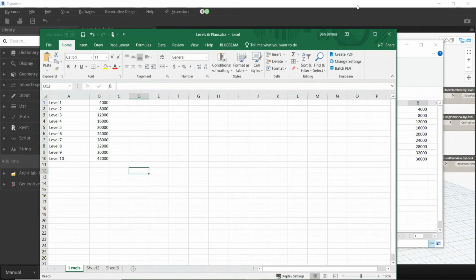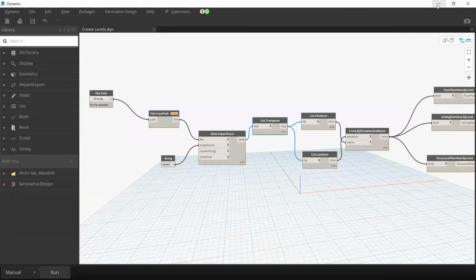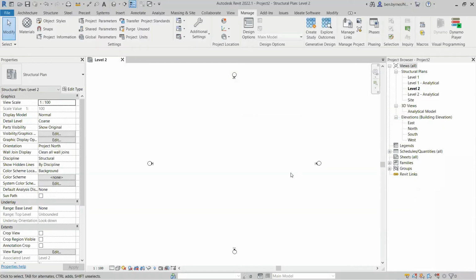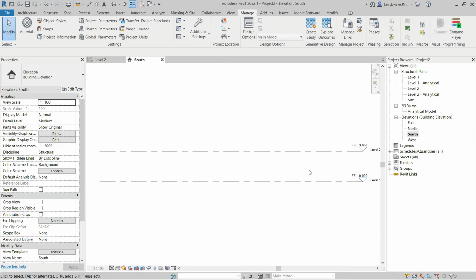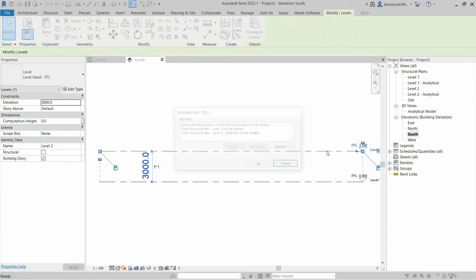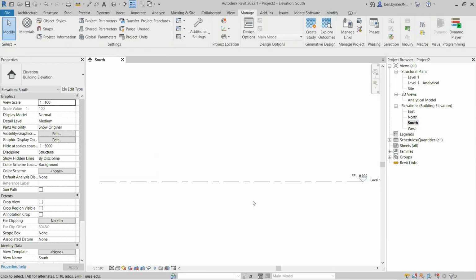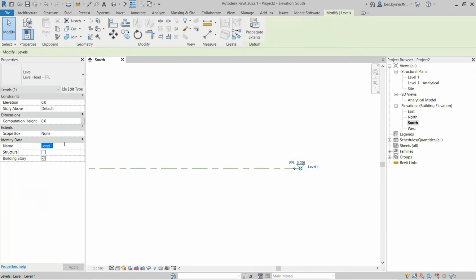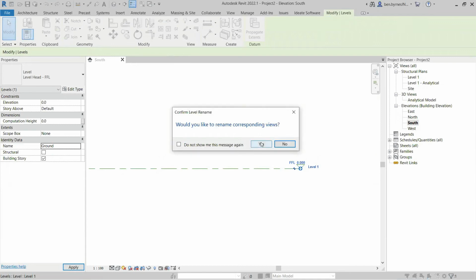Now, like I said, this runs on top of Revit. So I did start, you probably saw me before, just a normal Revit project here. Now it has already got level 1 and level 2. So just so I avoid interfering with them, I'm going to literally delete level 2. I'm going to go to a south elevation or something, just delete out level 2. And I'll also rename my level 1 to ground, just so it doesn't interfere with what I'm going to bring in.